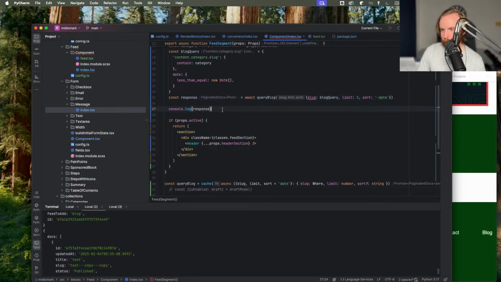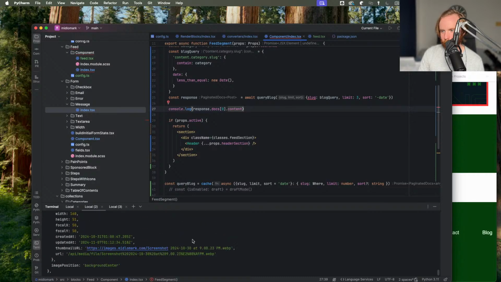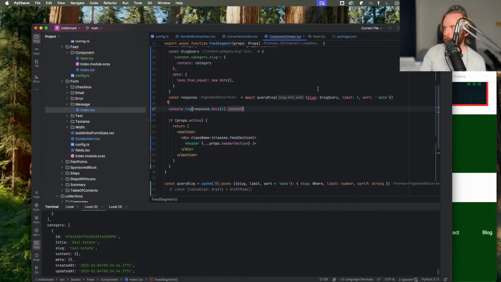So let's log our docs 0, and we'll do content. See what we get. Perfect. So we have content, and then we have category. So contain is the issue.